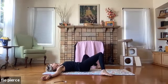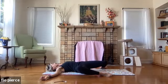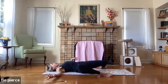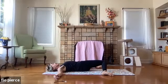And then back again, left knee in, right leg open. And then just do a couple with a breath. Inhale, drop, exhale, lift. Inhale, drop, other way, exhale, lift. And then one more time each way.